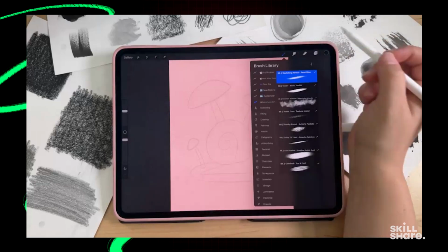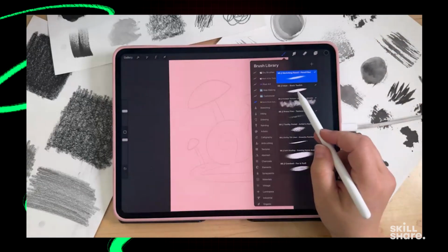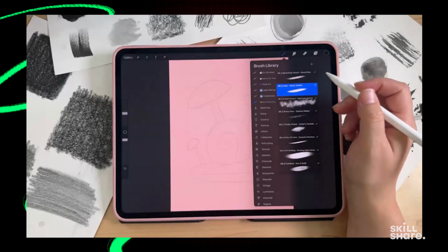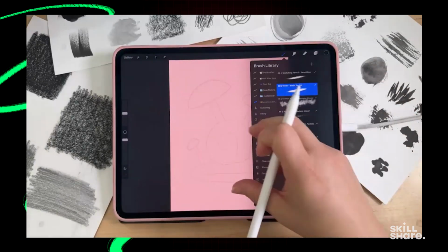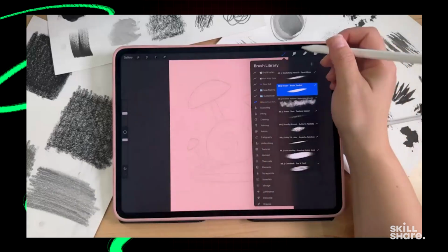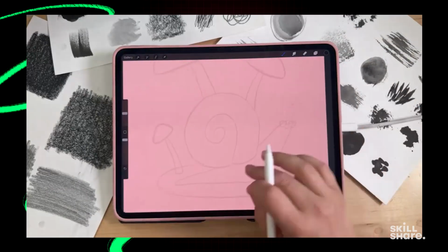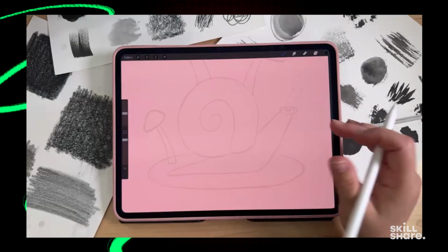illustration. So we're going to go up to our brushes and choose the Basic Toolkit, the inker brush from Basic Toolkit. This is a nice kind of semi-solid edge with a little bit of texture to it. So I think it'll be nice for this. So go ahead and choose that brush. And we'll start by doing our little snail body.